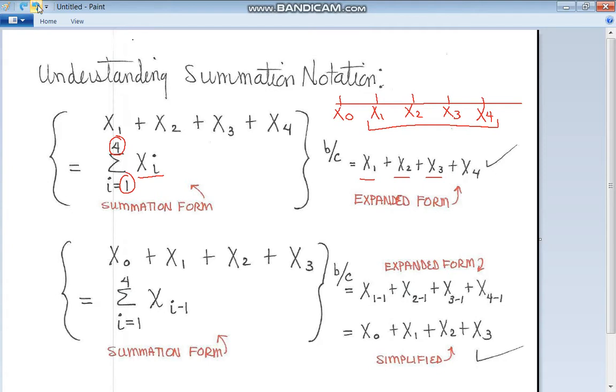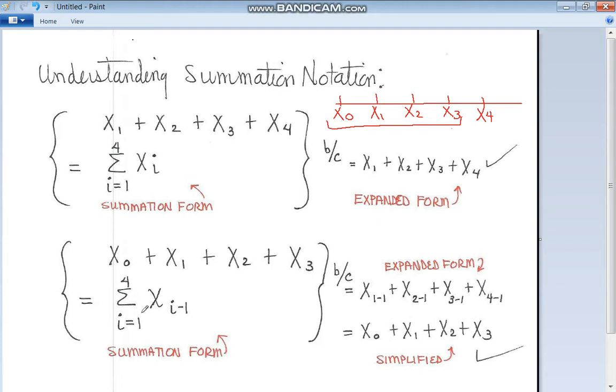Now let's clean that up so we can go to the next example. In the next example, we want to add x sub 0 through x sub 3. So now we want to add the first 4 terms. You see how this is going to correspond to the left endpoint as opposed to the right endpoint? Well, here's how we do it.